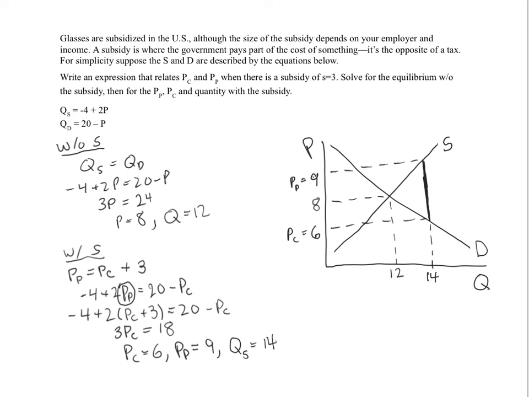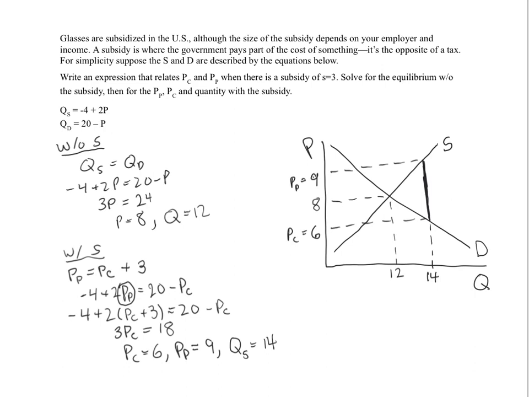With a tax, the wedge would have pushed us to the left over to a point like right here, so there'd be a smaller quantity, and the wedge would have caused PC to be up here, PP to be down here. The subsidy wedge pushes us to the right over here, and PP is now higher and PC is lower, which is the flip of the tax case. So hopefully that helped you to connect the algebra of a subsidy to the geometry, the graphing of a subsidy.